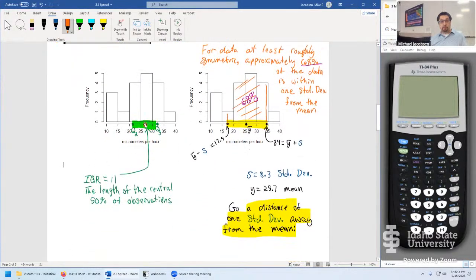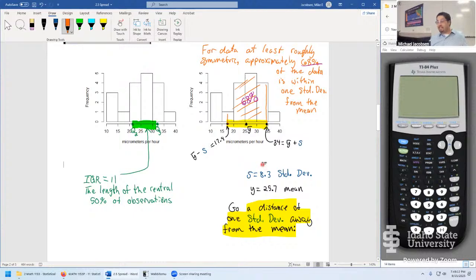If our data is really, really skewed, it's okay. This is still going to tell you where the central 50% is each and every single time. So it's a great, robust statistic against skewing. But we prefer to use S to measure variability, the standard deviation. It's used in a lot of the statistical procedures that are easy to calculate and are the most powerful. So when our data is at least roughly symmetric, we'll often go for S, the standard deviation.